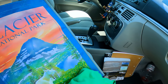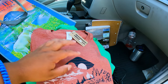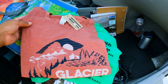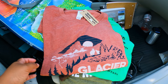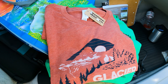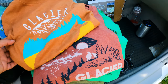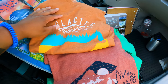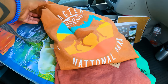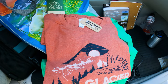Another one I got from the visitor center was this shirt, which you can go hiking in as well because it's not 100% cotton. That's something you want to look for in shirts you wear hiking. I like to wear graphic t-shirts on the hiking part, and I also do a lot of driving gigs, so cotton is not going to be fun for that. I rely on these shirts because they're very good for hot weather. This one was pretty good, the Glacier National Park one, and I got these two at the visitor center.